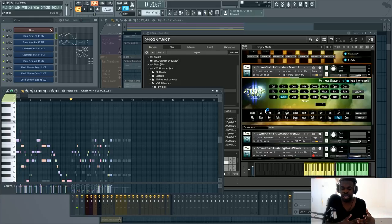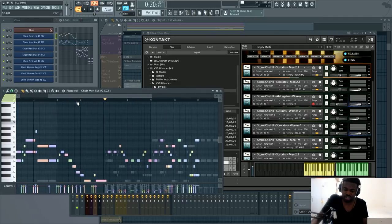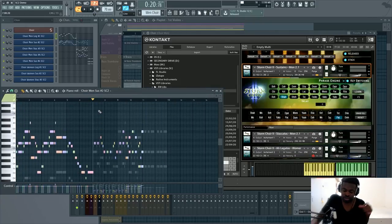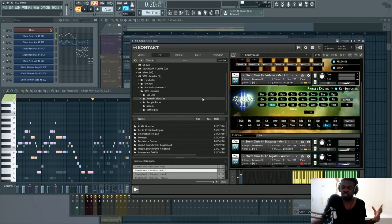So that's my only true negative aspect, in my opinion, for this library, and it makes it a bit tough for me to use it, because the way I compose, I prefer things that sound great out of the box. I do not want to spend time finding the right key switches and building phrases and stuff like that. All those details I try to minimize to the minimum extent. So that's the only downside of the library, although all the rest and the sound of it is freaking amazing.